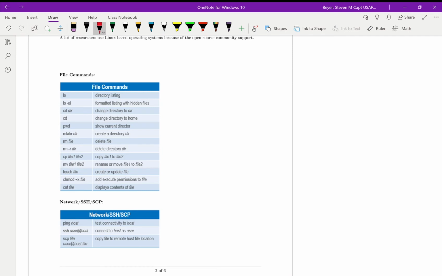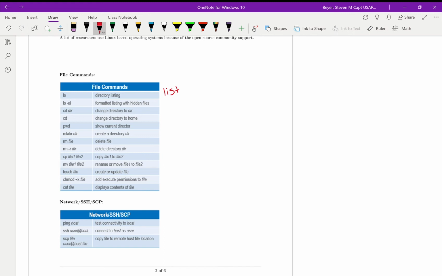The first set of file commands allow you to control the directory system. Instead of opening up a user interface and seeing what your directories are, we use commands. The first one is the list command, which lists what files and folders are in the current directory.